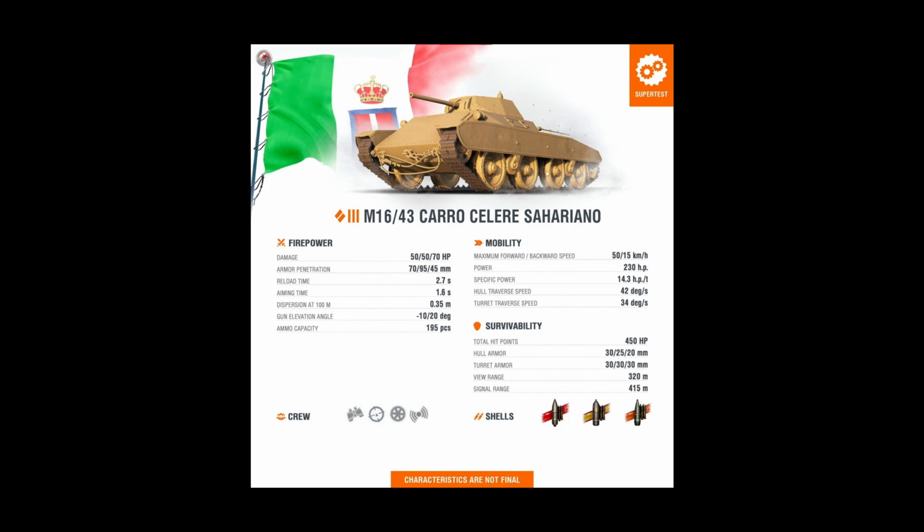So let's take a look at this vehicle. Firepower wise, it's a rapid firing gun, about a 40mm or so. Aim time is quick, reload time is relatively quick. You cannot put a rammer at tier 3 unfortunately nowadays. Accuracy is actually not half bad. 10 degrees of gun depression, 20 elevation, carries about 200 rounds. That's a lot of ammo. Top speed of 50, horsepower per ton ratio could be better but not the worst. Hull traverse is decently quick. Turret traverse a little bit slow.